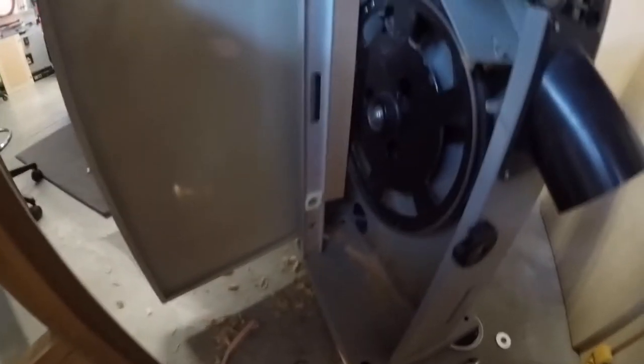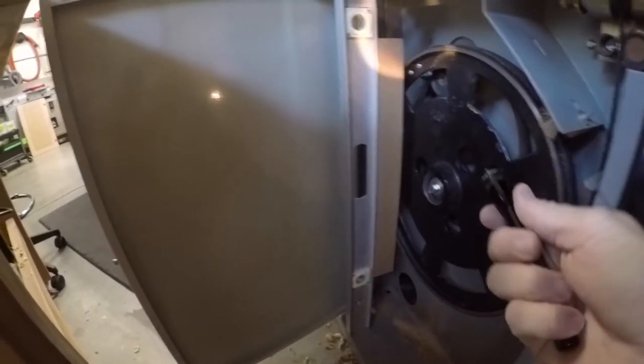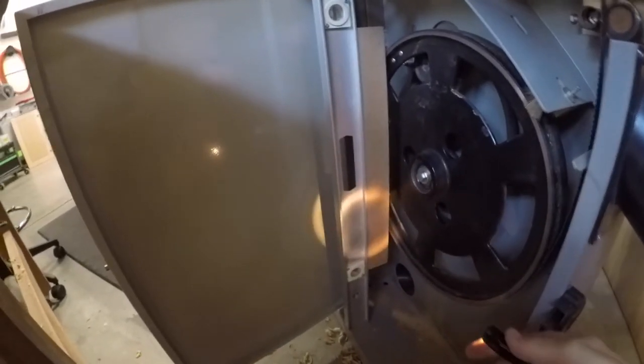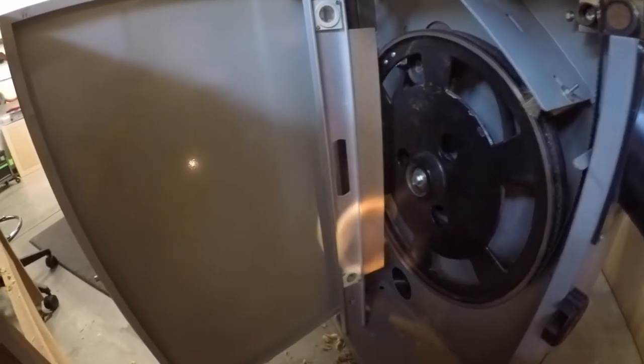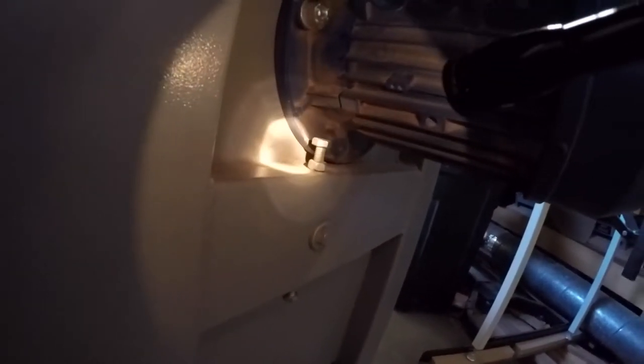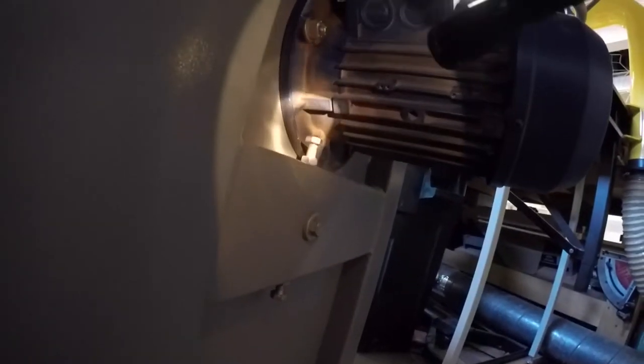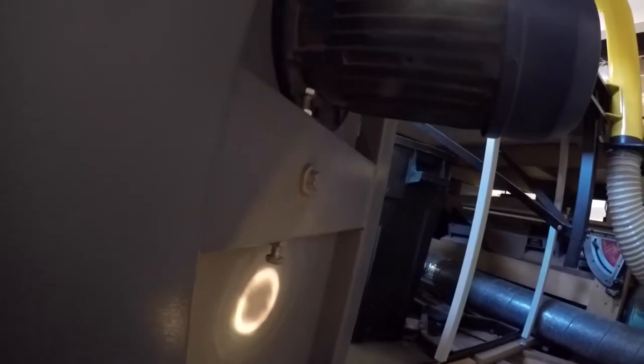That is pretty good. Okay, so that's what I've got right now. I think it's looking good. All right, that looks really good. So I'm gonna lock these in. So again, these are the bolts I've been working with. This one here and that one there, you gotta loosen those lock nuts on them, and then adjust the top one and the bottom one accordingly.